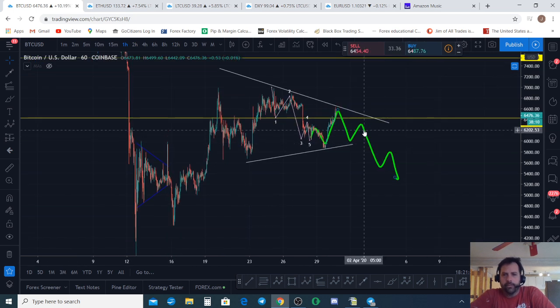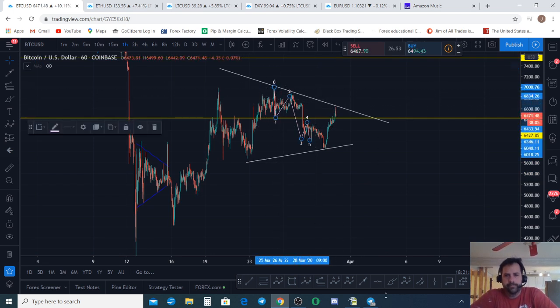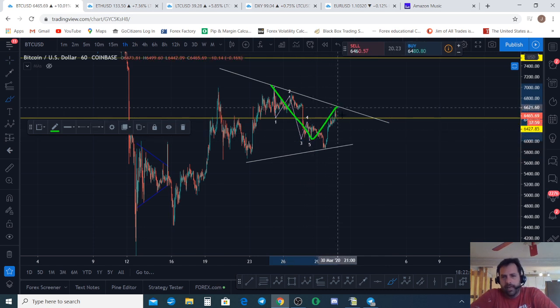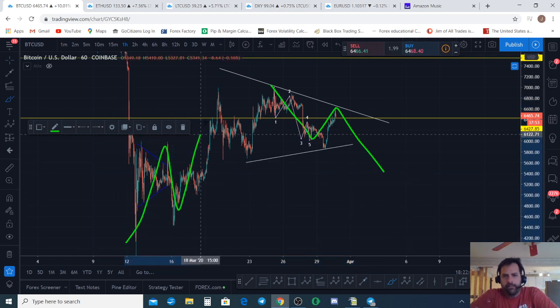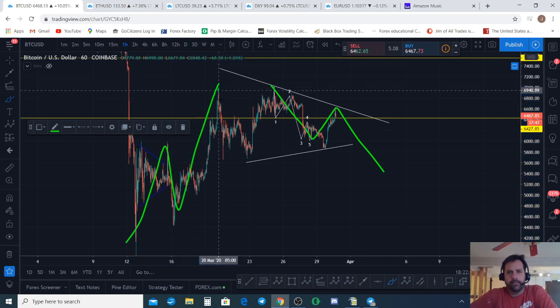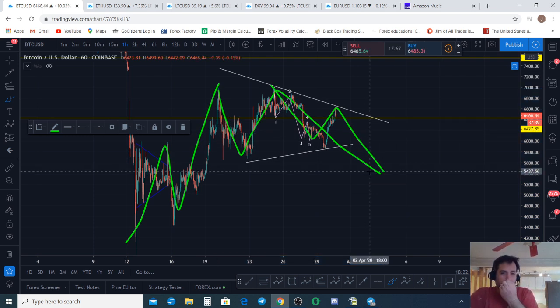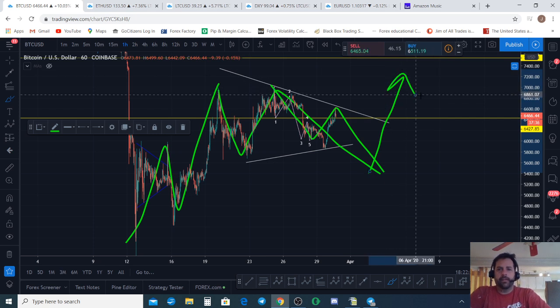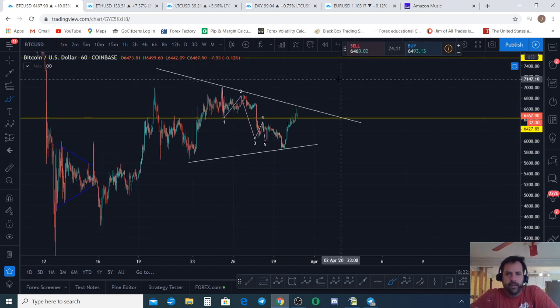Let me just draw it simply here. This would be a five, a three, and then we get another five wave down. So this would be a three wave move. Then we'd have another three wave move here as a WXY. So that's a possibility, and then we'd expect another move to the upside, and we finally get our upside targets that we've been looking for. That's another possibility that I'm seeing on the table.